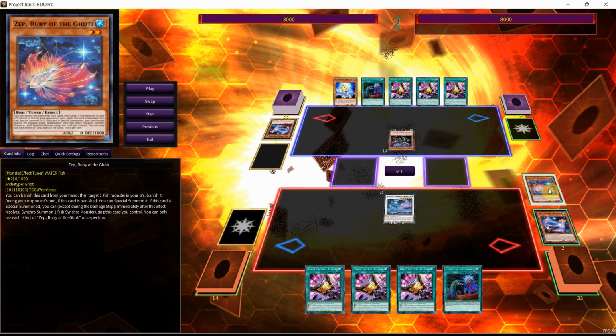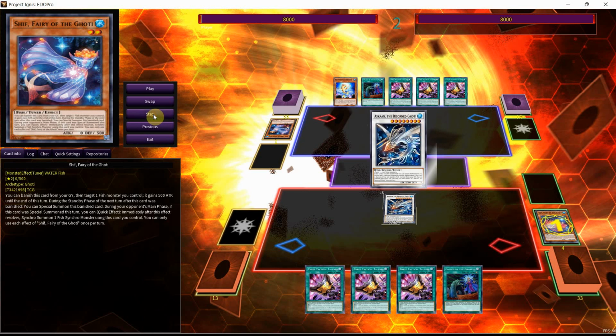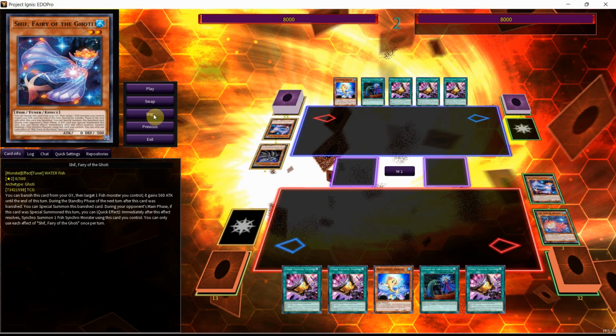If this card is special summoned, you can, except during the damage step, immediately after this effect resolves, synchro summon 1 fish synchro monster using this card you control. And you can only use each effect of Zep once per turn. It's important to note that this isn't like Shift or Paces. You do have to synchro summon when you special summon it. So I'm going to special summon it here now, as I'm also going to synchro summon with it into Askin, and this will allow us to get follow-up and the pop here. So this is what I wanted to show that you can do with just Leafish and providing it here in this video as an option.